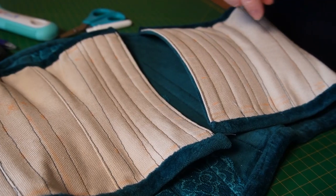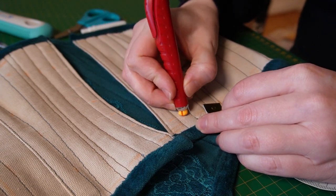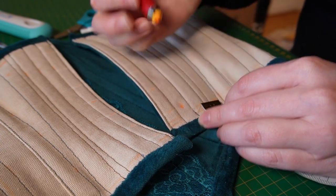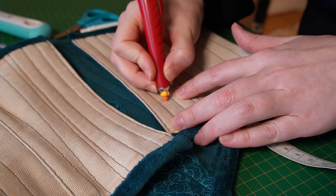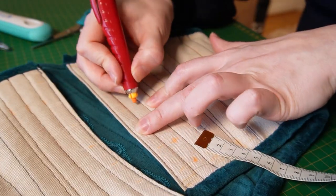And here I'm just marking off the grommets. This was quite difficult to get through because there are quite a few thick layers of material. So I had to put all my powers into getting through this material to get the grommets in.